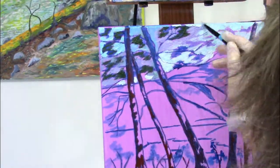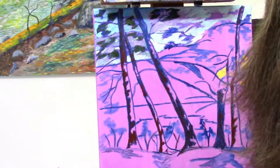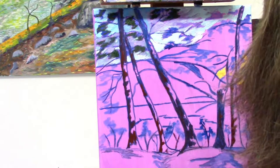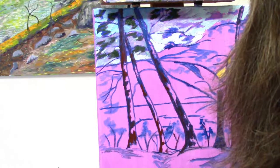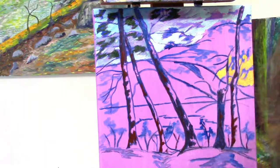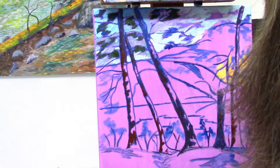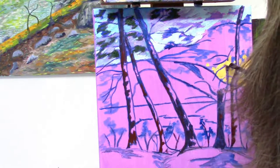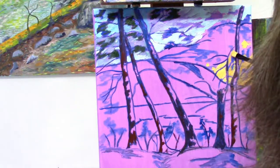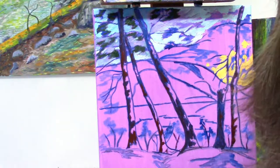In this clip, you can see I've started bringing in some of the yellow, orange, and red orange in the sunset area, which is also behind the trees. So I have to cut my way through the branches and the leaves. Working with the negative shape.